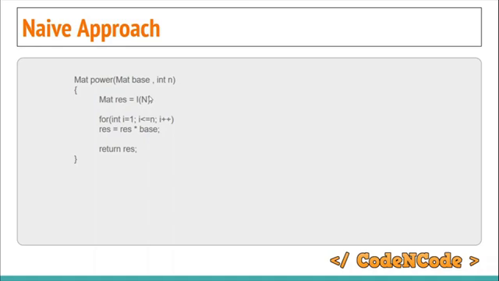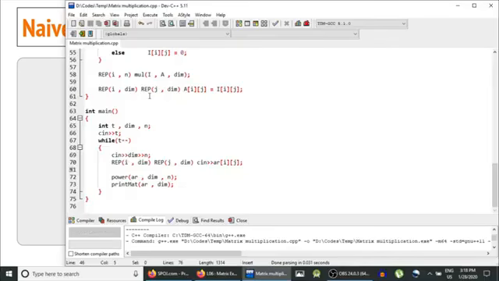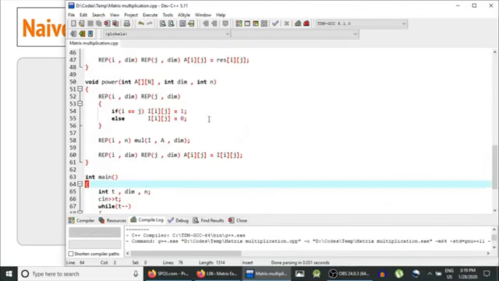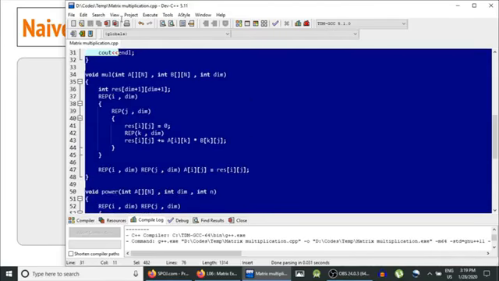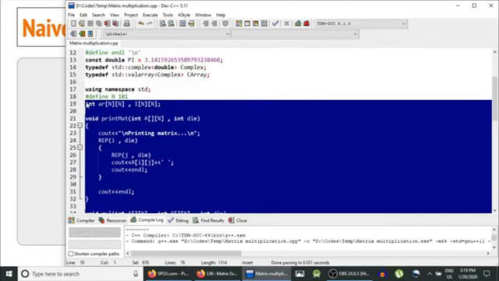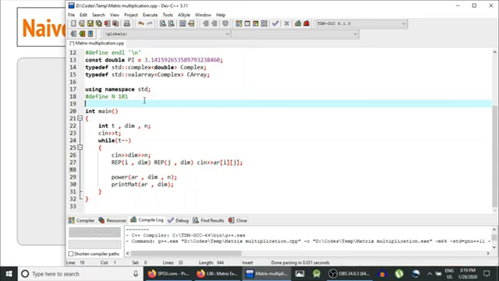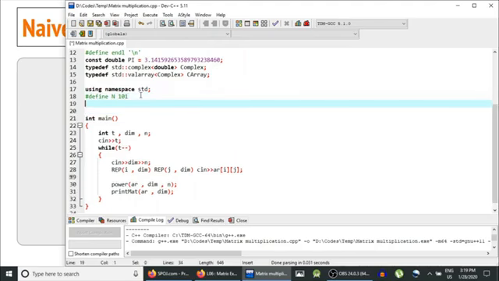If I only talk and do not show something, then you might not get what is going on. So let me just delete this and show you how this works. What we are taking is, I've defined n to be 101, and let's take some arrays.